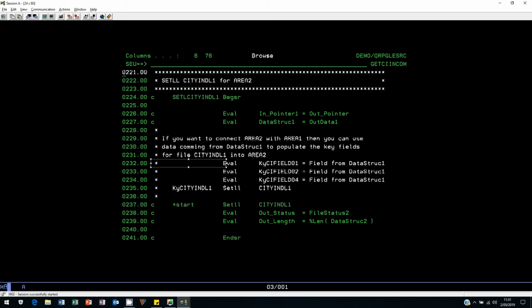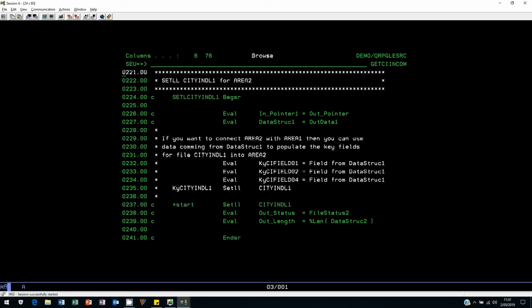So the RPG generator already generated the evaluation, the develop command for your key fields. And for this file city industry there are 3 key fields, so you have to fill in data from data structure 1 to connect area 1 with area 2.